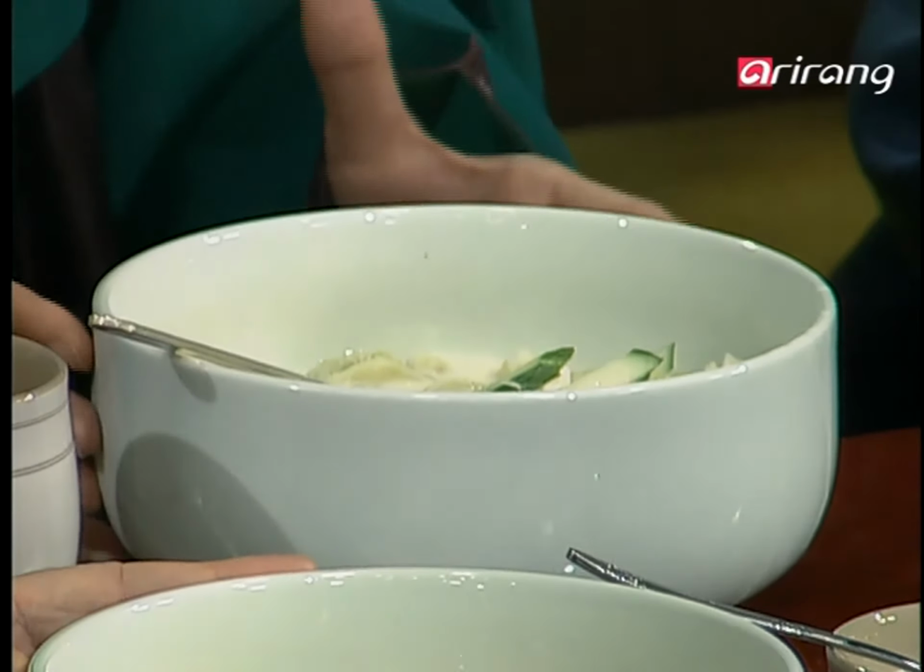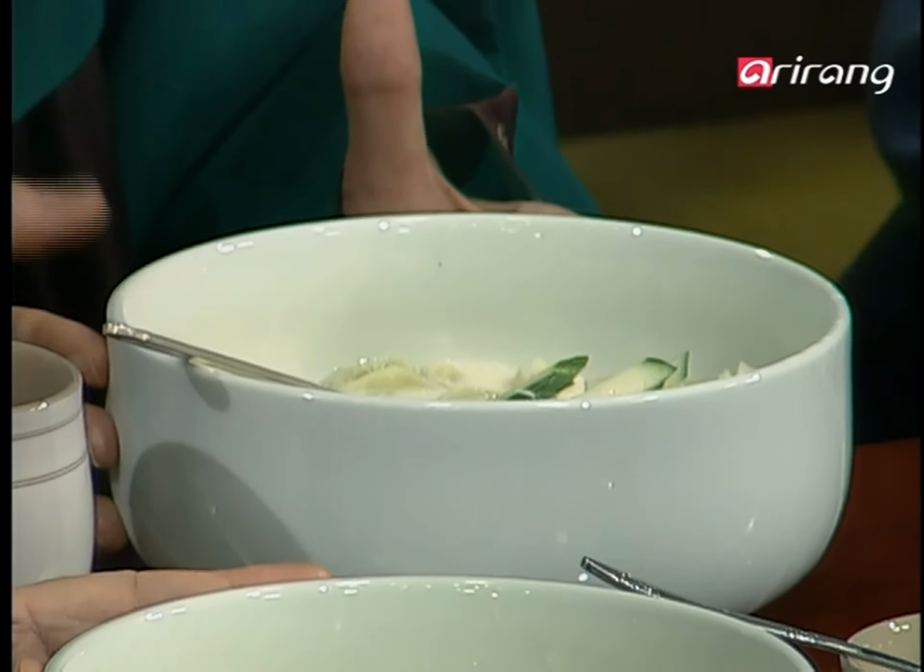Mrs. Han just gave us a wonderful idea how to serve it at home. Usually in Korea, this is a main dish. Therefore, we use a big bowl. Even though you serve a little bit, we like to serve it in a big bowl. But also, if you want to use it as an appetizer, this will be a wonderful addition.